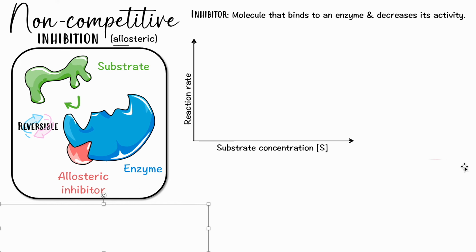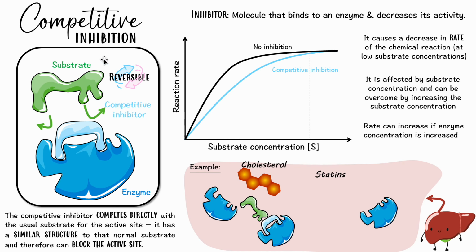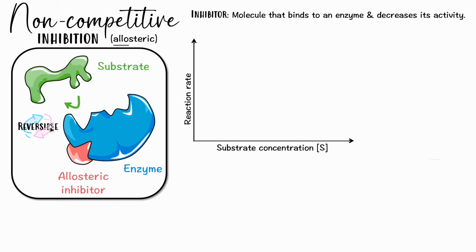And very, very important, just like competitive inhibition, remember this one was reversible, meaning eventually this competitive inhibitor can detach and the substrate can bind. This one is also reversible. Look, when this allosteric inhibitor detaches, the shape will come back to normal and the substrate can bind again and the product can be made like normal. So it's also reversible. Remember that, for the love of goodness.